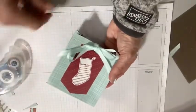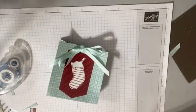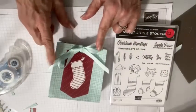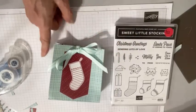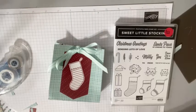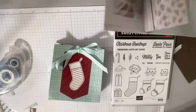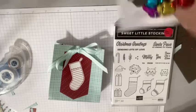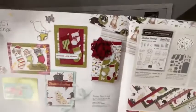And now I've got my super cute and easy little gift bag made with the on sale Sweet Little Stocking dies and the on sale ribbon, the retiring paper. All of this is from the Sweet Little Stockings suite. And I will show you, if you have a paper catalog at home, it is on page 31 of your paper catalog. If you're online, of course, you can just shop by suite and you can pull up the suite. So it is super easy to find.